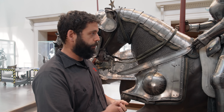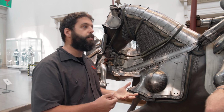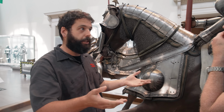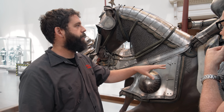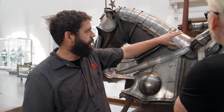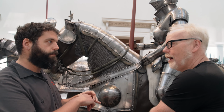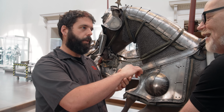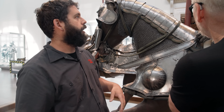So I had to remove a lot of rivets. Those rivets were very hardly peened in, so it's like drilling it out slowly without damaging the plate. It's a risk of skipping out. So very time-intensive work. Completely disassembled the right gauntlet and re-riveted all of the lames with incredibly tiny little rivets just to give it a little bit more lateral motion so it could try and hold that lance just a little bit more accurately. That was the left one or the right one?